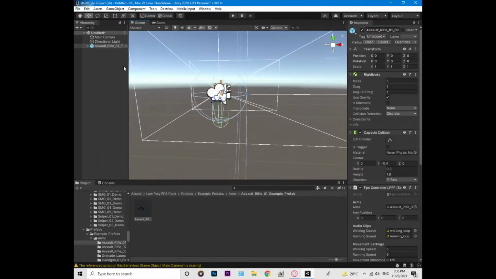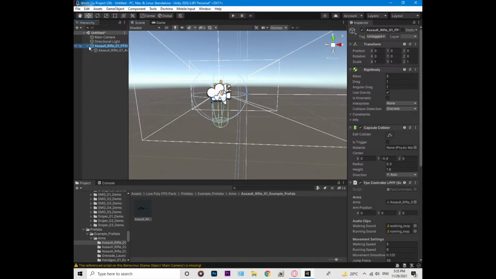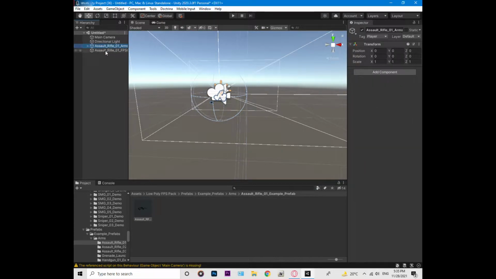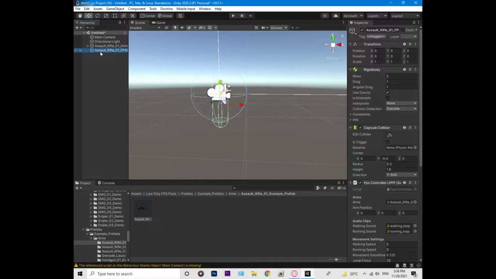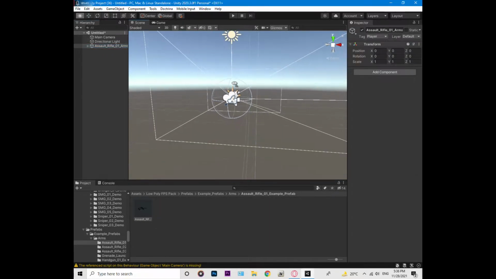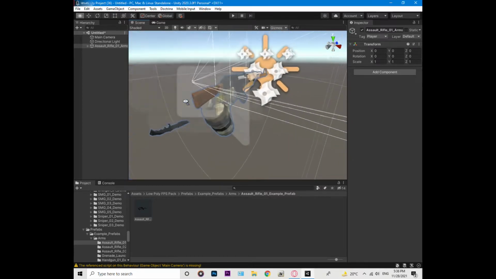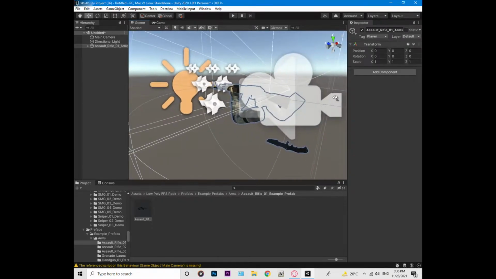So now you have imported your character or controller, whatever you want to call it. Make sure to unpack it completely. Now you're going to be changing the prefab. So this prefab over here has a controller on it, which is not good because the two controllers do not give a good result, both of them.